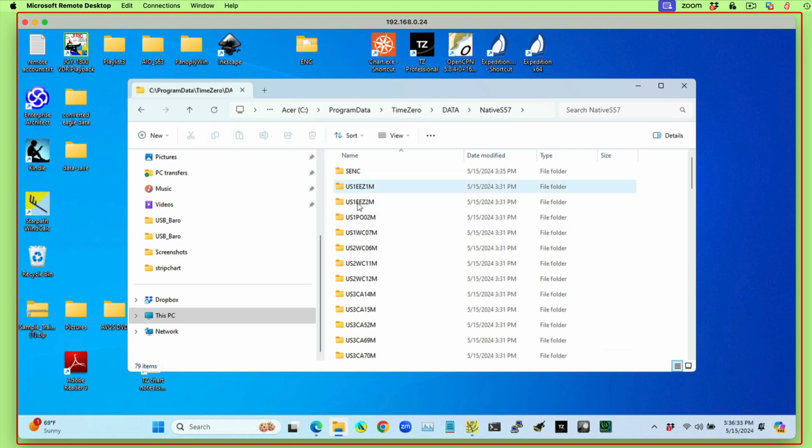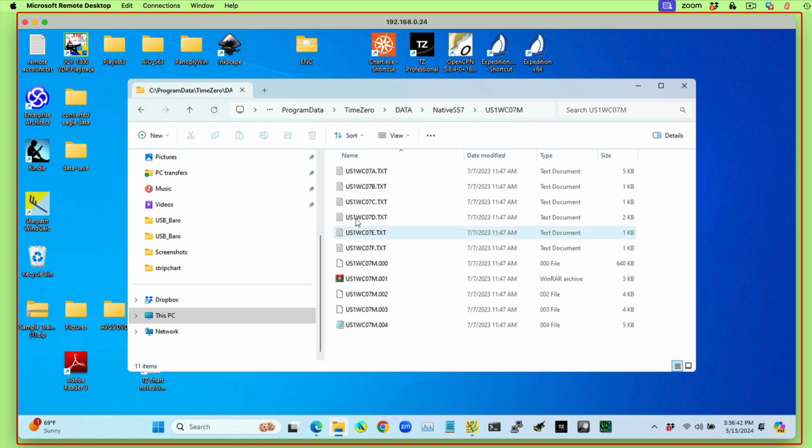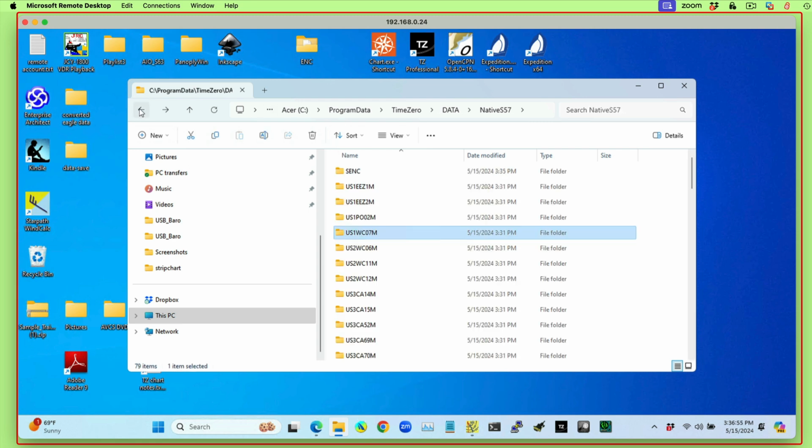And not only are the native charts here, this is a point to note. Here is a native chart of these. And if you open up one, you will see it's the main chart. There's 1, 2, 3, there's actually 4 updates. There's the main file, the chart. There's 4 updates to the chart. These are text files. So that's the chart.